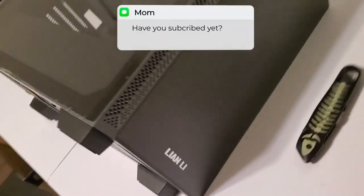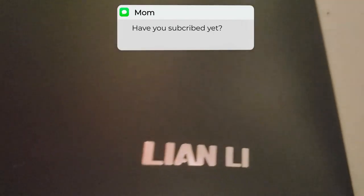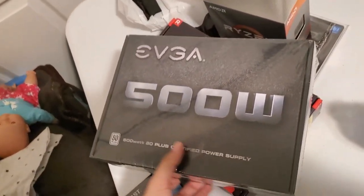Let's get it. Alrighty, we're gonna build a PC. As you can see, we got the casing of it. There's nothing inside. And we're gonna show you the specs.